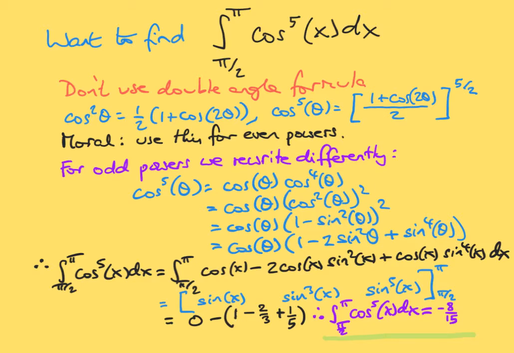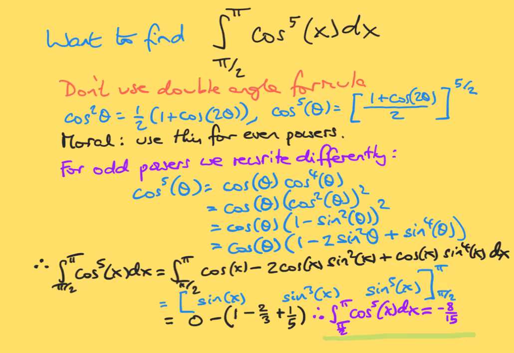And then because this is all squared, we expand it and we find that cos to the 5th of theta is cos theta multiplied by what we get when we expand this. So it's 1 minus 2 sine squared theta from the cross terms, plus, when we square this, sine to the 4th of theta. So now we've gone from having one integral to having 1, 2, 3 integrals. But the good news is that each one of these 3 integrals is actually easy. So let's just write them out on the next line.